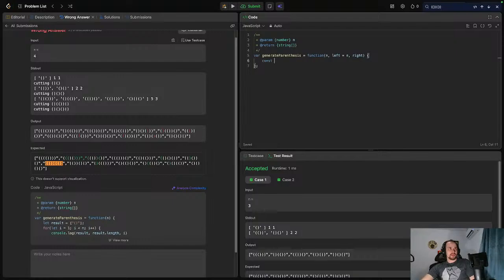Something where, like, the idea... Call this function recursively. Why am I calling it rights?